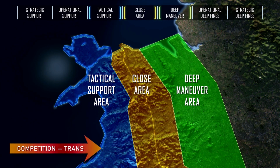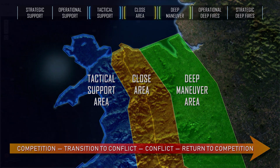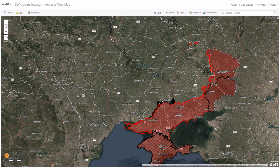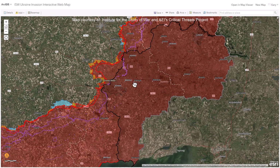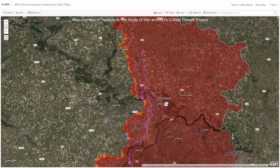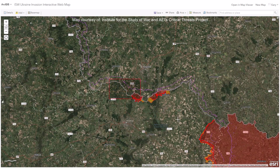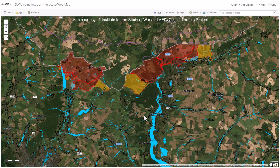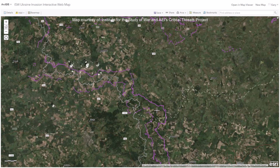I'll be covering the tactical to operational ground situation and then touch on some of the theater-wide effects that we're seeing in all domains. I'll start in the Donetsk Oblast, which I would assess as the Russian main effort, followed by the number 2, which is up north in the Luhansk Oblast, then along the northern border with Ukraine to the Kharkov Oblast, and finally we'll move west to discuss the Ukraine force counteroffensive into the Russian Kursk Oblast.